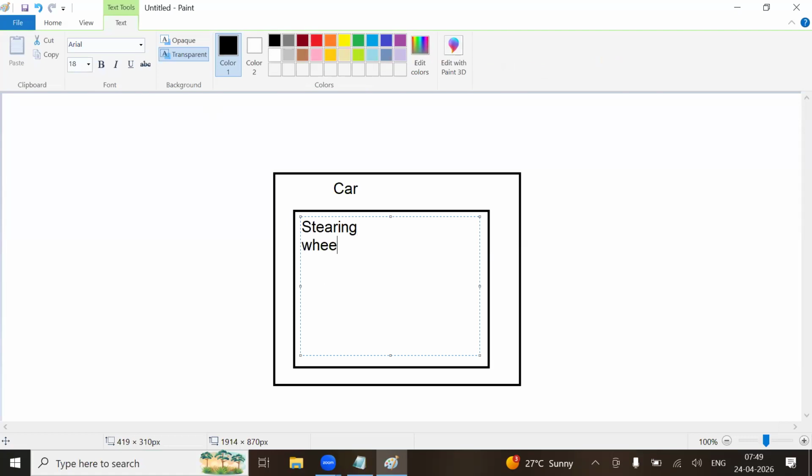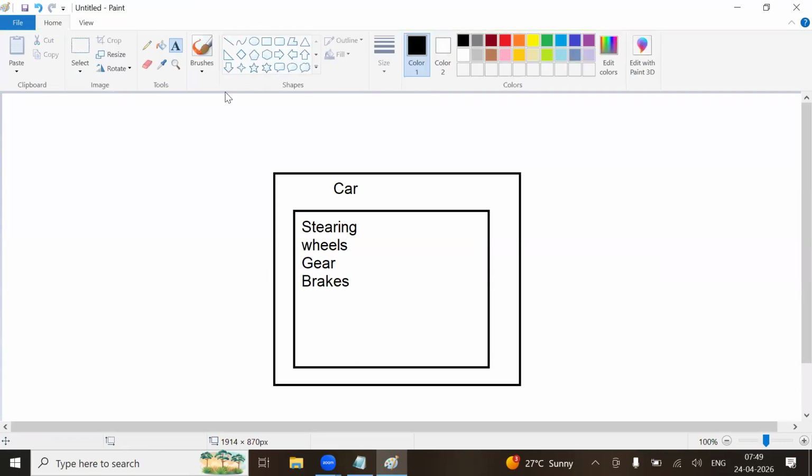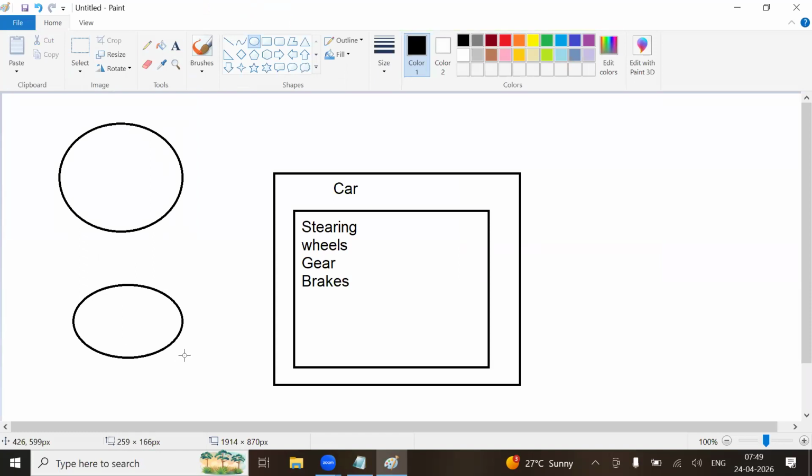Wheels are common. Gears are common. And brakes are common. Like that, so many things are common for a car. But you will call a particular car a Shift, another car a Hyundai, another car a Volkswagen. What is the difference?